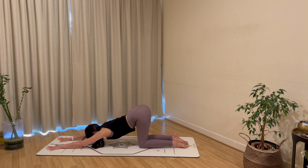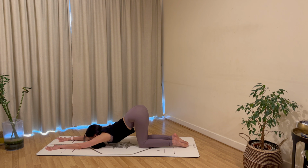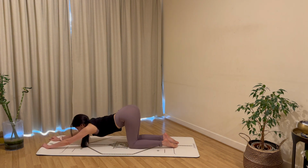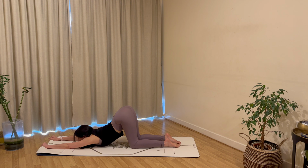Rearranging your hands if you need to, draw navel to spine, hips up towards the ceiling. If your body feels ready, you can bring chest and chin towards the floor. Make sure that you're comfortable in your balance and stretch.